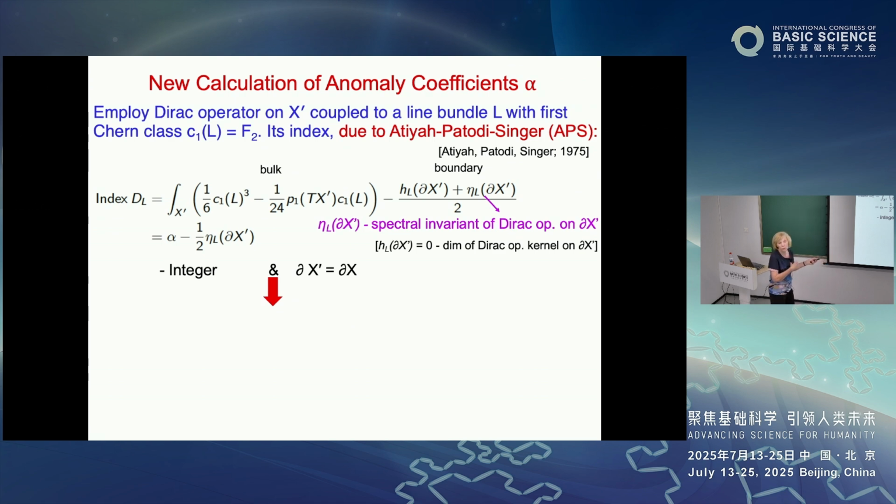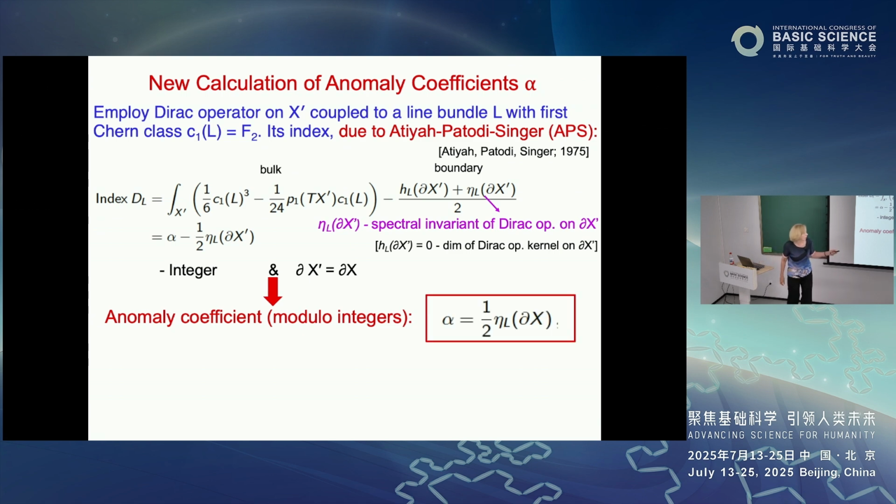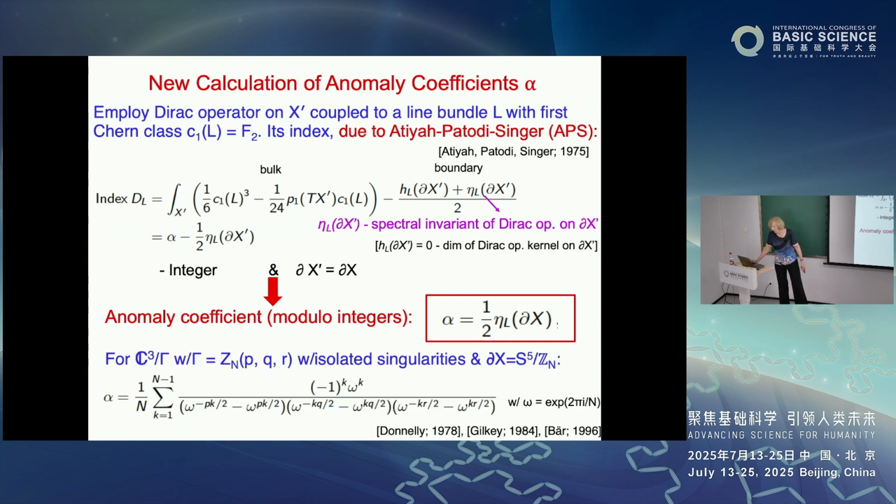The boundary of the deformed or resolved singular space is by construction the same. And we get a direct formula for the calculation of the anomaly coefficient modulo integers in terms of the Eta invariant. So this is the key result, that the anomaly coefficient can be calculated directly from the boundary of the singular space, if we know how to calculate this. Okay, so this is another, well, it's beautiful thanks to math people, right? We are importing those things from the math community, okay?